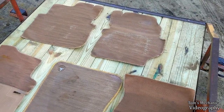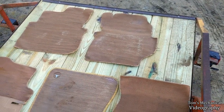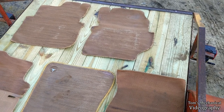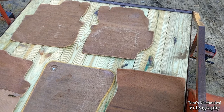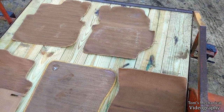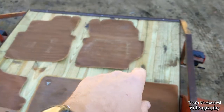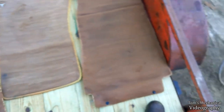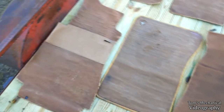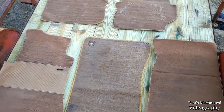Much better than they were. That stuff is like mold or something. It is not coming out. So I'm gonna go get the upholstery cleaner and just see if I can do anything with it. And if it looks like I'm not gonna be able to put any kind of dent in it, then we'll just let it bake in the sun and do it on a later date. But if it looks like it's working, then I'll come over and hit that guy and some of this and those little spots right there. But considering the amount of grime I'm going to track into this car, I think that's pretty good for the time being. You know, let's not fool anybody.